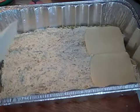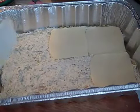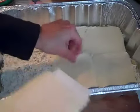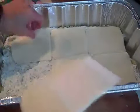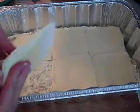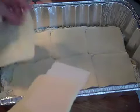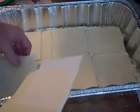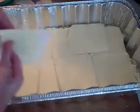How you want to put these in here, if you want them overlapping or not. It depends on how thick or thin the slices are. I like them to be at least thick enough that I can pull them apart here. So I did have enough to overlap a little better, but I didn't know that going in. Let's put a couple more over here.